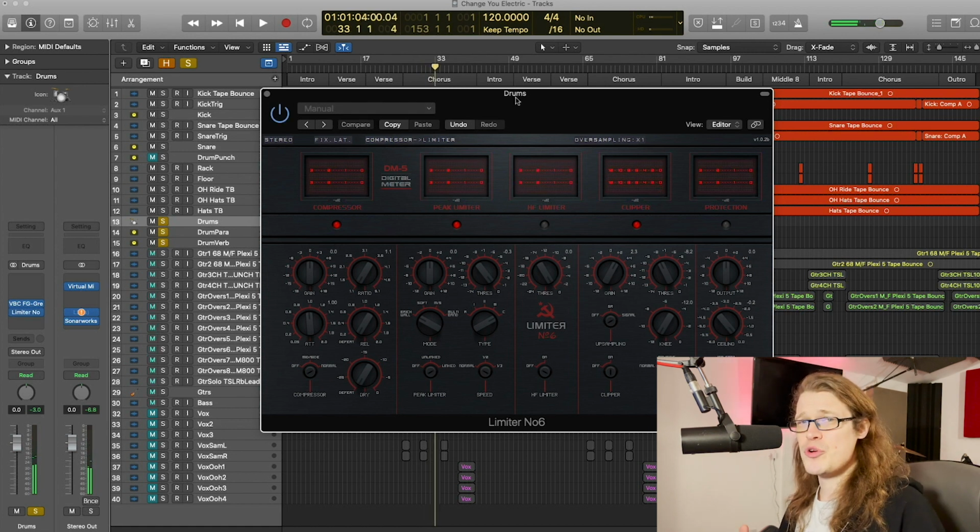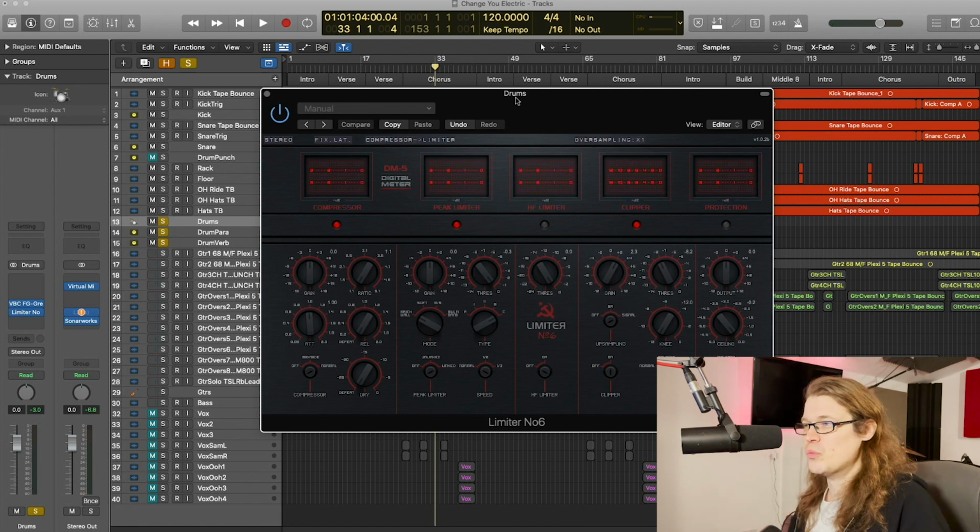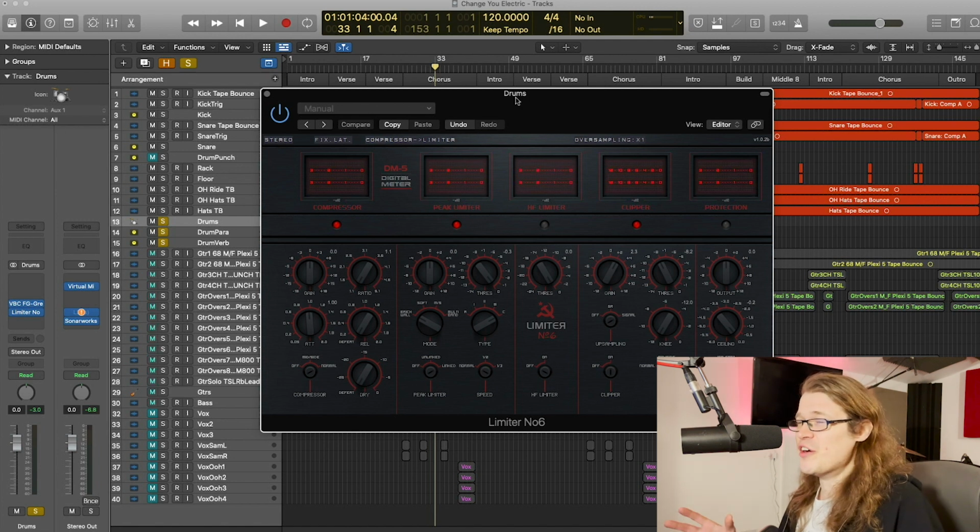You're bringing up some of the roominess of the drums. It's something that you could potentially automate. You could bring it up so that it's just coming in on the choruses, so you get more of the wash of the cymbals. That's a trick that I've been doing for years, bringing up the room mics just in the choruses, bringing up the overheads just in the choruses. It all creates just that little bit of movement.